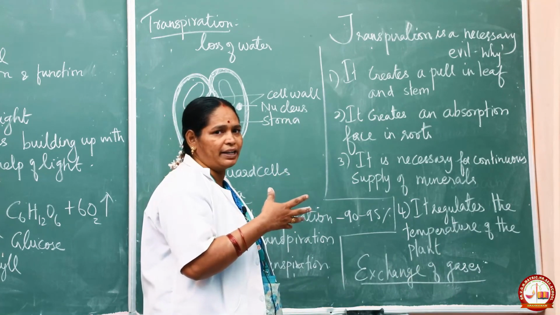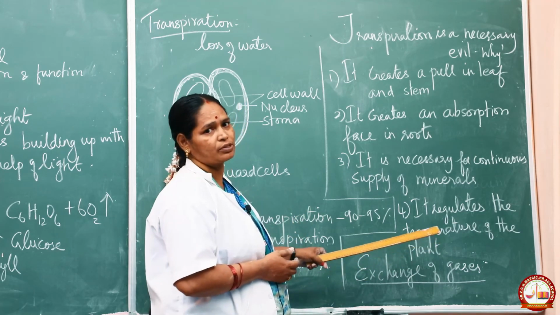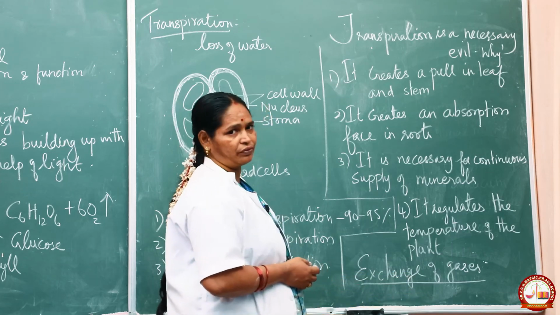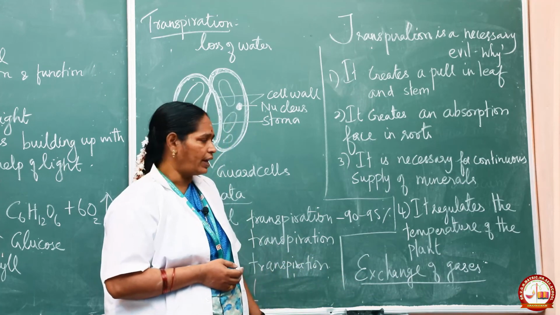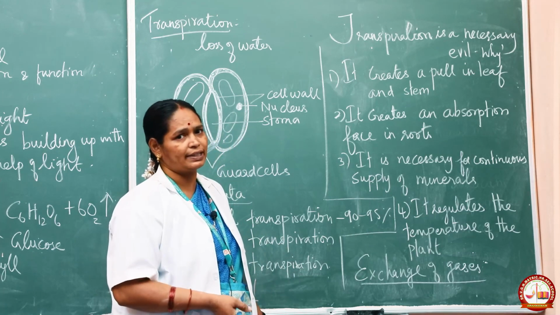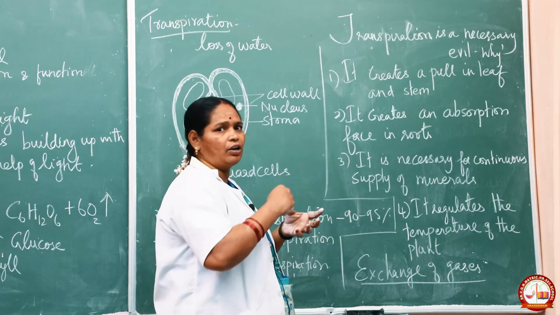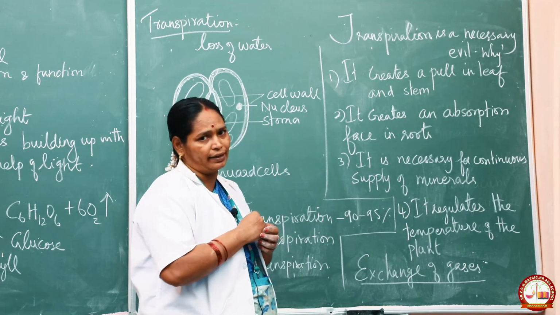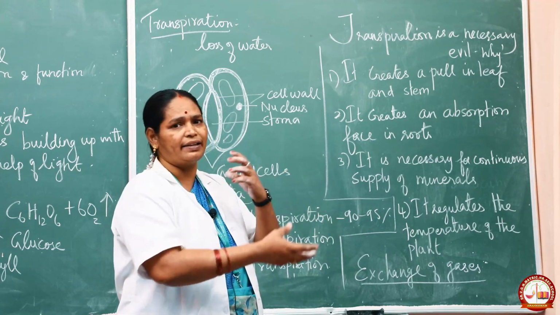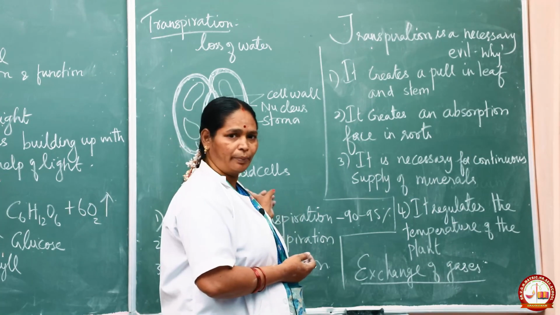See, when you go nearby the plant, what happens? It cools the surface, is it not? It is due to this transpiration process only. And the last, we can have exchange of gases. Children, exchange of gases. As I said before, the photosynthesis emits oxygen, is it not? It lets out the oxygen, and it takes the carbon dioxide for photosynthesis to occur. So what happened? We continuously exchange the carbon dioxide and the oxygen with the environment, through the stomata only.